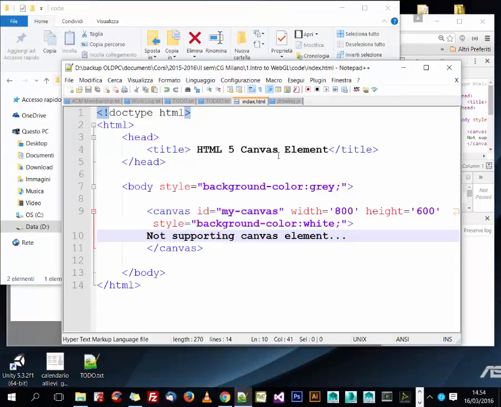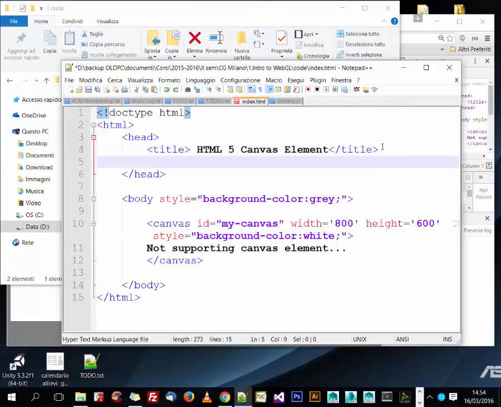If we return here, we want to use some script. So in the end we have the script tag, which has a property, the source, and we put as a source the JS file, or any file name if you want to use other file names.